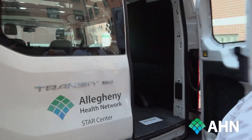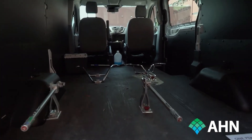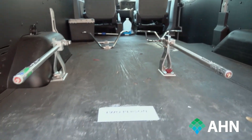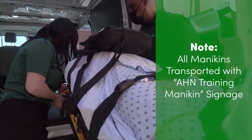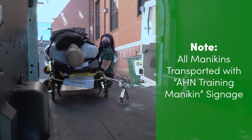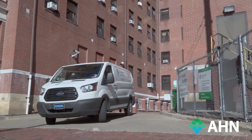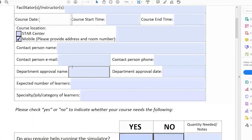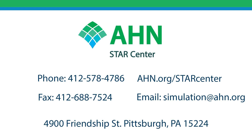Now we're going to show you our mobile simulation vans. We have two identical vans here at Starr Center. These vans have locking mechanisms that our technicians and specialists can use to put the simulation stretchers in and ensure they are safely loaded. This particular van can be used for a one or two-person stretcher. Mobile units are very important here — we have hospitals that are 10 minutes away and others that are two hours away, so the mobile vans allow us to serve everybody within our network. The vans have insurance covered through our corporate network, and we are able to personalize the experience to meet the needs of your education. Feel free to contact us to learn more.